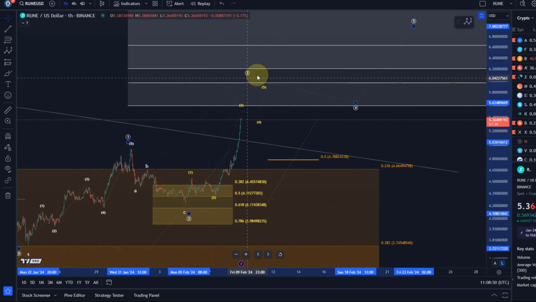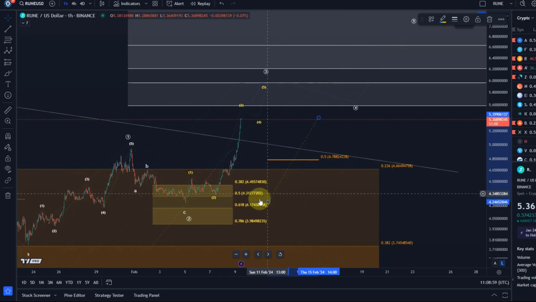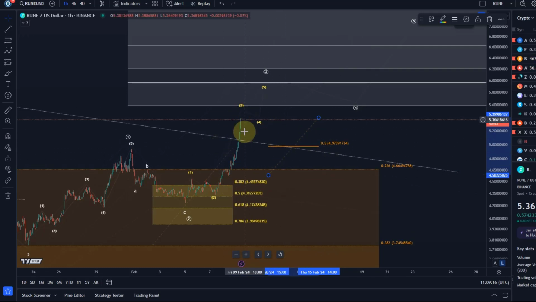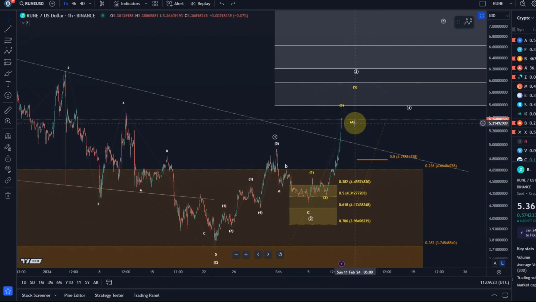It's also frustrating for me, because people get too small with their positions too early. Now, I'm just saying the micro count isn't so helpful. Third waves can always extend. It's a much better approach to move the micro support. I mean, you could even say based on that, if this is another 1-2, the micro support is higher, but that really depends on how tight you want to play this, you know. 497 is the earliest warning you could get that a top is in place, but I'd rather give it a little bit more space. Okay. So yeah, that's my approach, and that's my update about Rune.